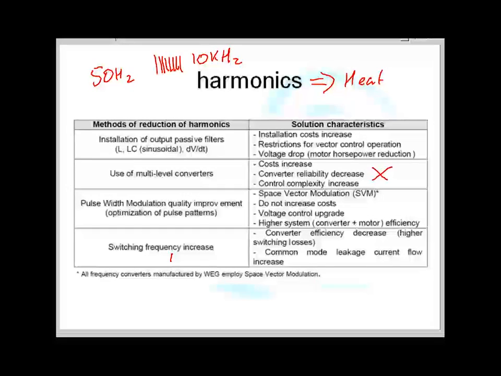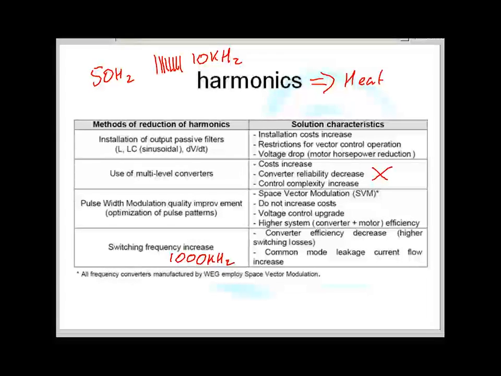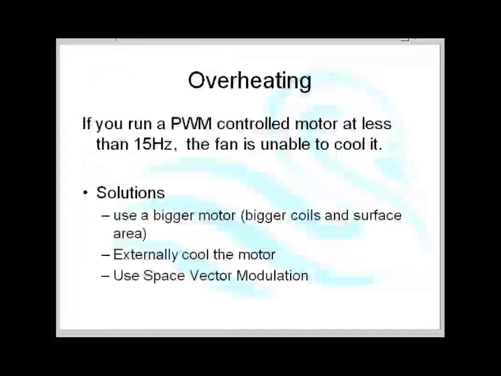Another way that would make it even better is if we could up the frequency to, say, 1,000 kilohertz. Now, if we do this, we're going to be outputting in the microwave frequencies. That's not going to be very healthy for anybody. So one way we're going to look at is a system called space vector modulation. Company WEG, the Brazilian firm, they call it space vector modulation. Other firms call it different things, but most VSDs have the ability to do this.